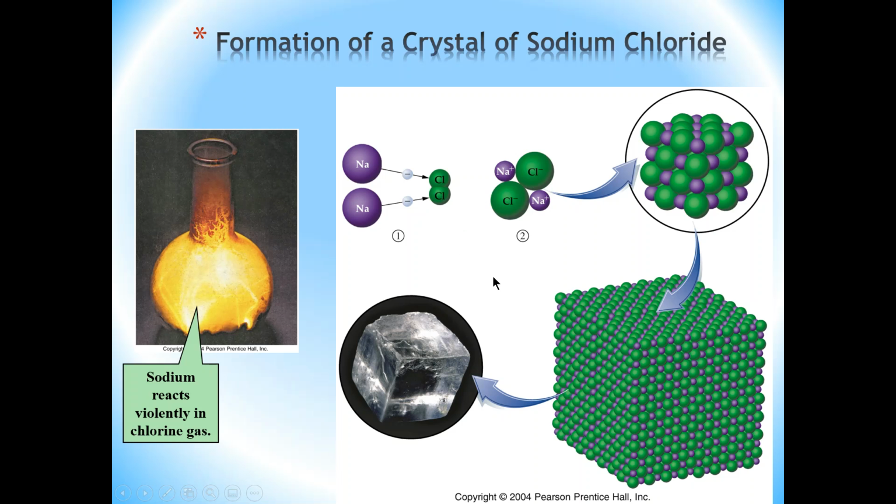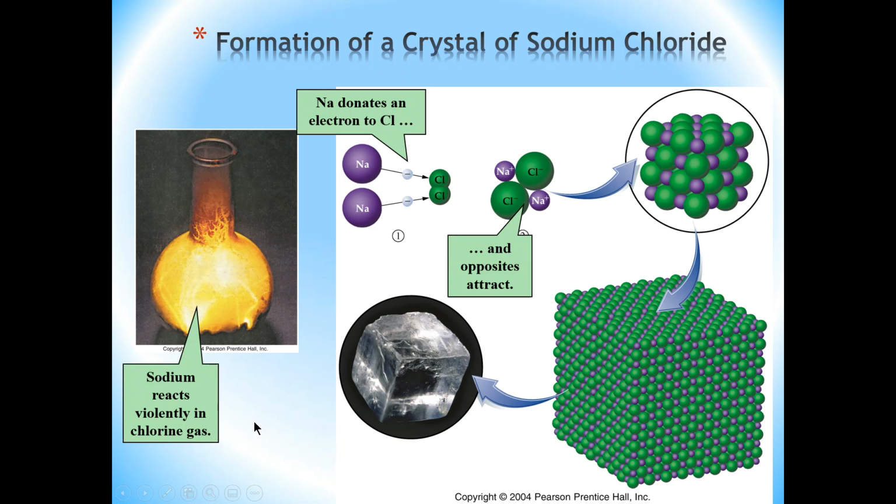Now, one thing you need to know about ionic compounds, and sodium chloride, of course, would be an ionic compound, is that there are no discrete units of NaCl existing in this compound, right? Basically, as you can see here, the structure of the sodium chloride compound is a highly ordered structure, right?